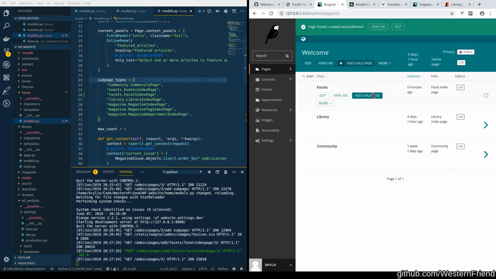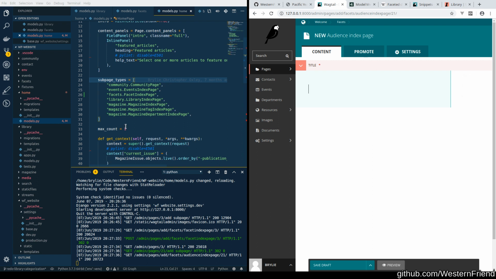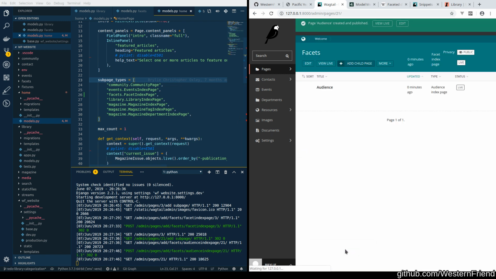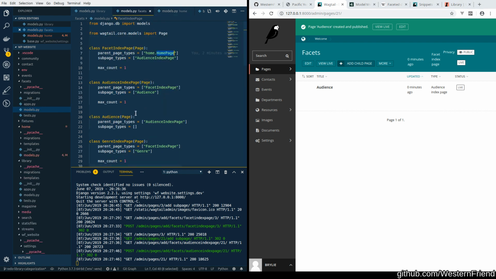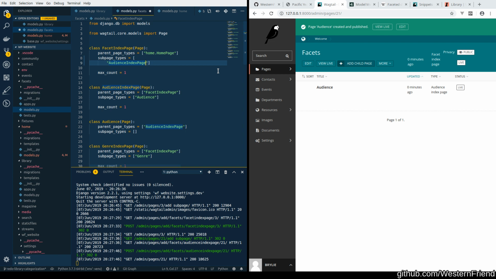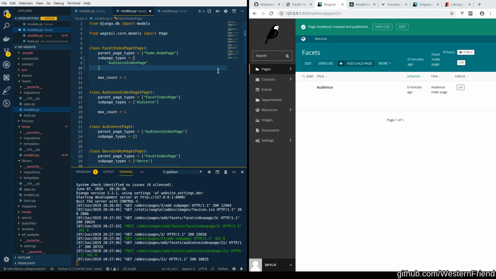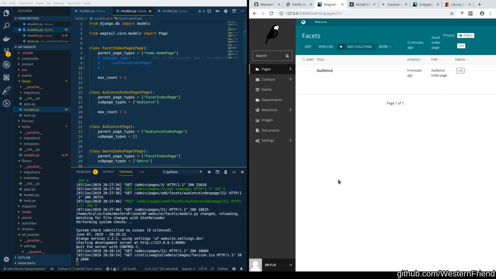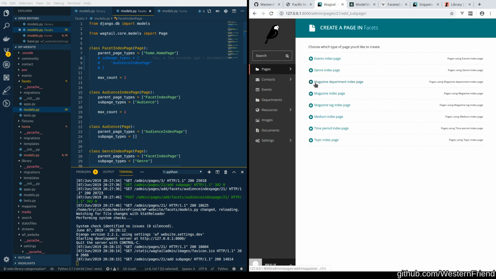Publish. Okay, so now we go to facets. We can add a child page. Okay, so here's another example. Now I need to take each of these index pages and specify it here. Or if I comment this out, here could be a quick experiment. I say the child chooses the parents. See, that's where it gets kind of sloppy, because then I can define other things that don't have an explicit definition, like magazine tags. I think that's just why I've done it both ways, so I don't encounter surprises.